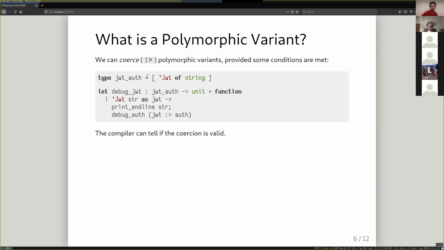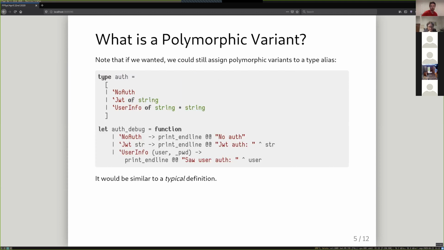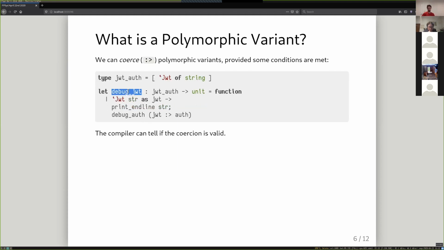So I can have a separate type that is just assigned to maybe just a subset of what I initially did. And I can define a function based only on that subset, and then use a function that I defined previously. But the OCaml compiler doesn't just assume the subtype.